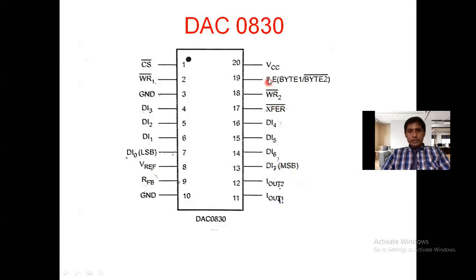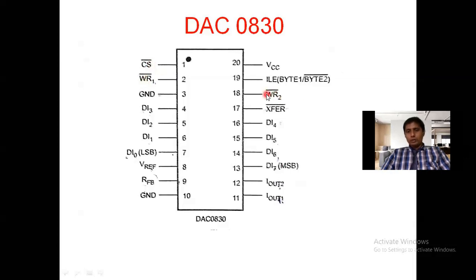Now another important point is ILE. What is ILE? It is the input latch enable. This input latch enable is one pin and it should be high, okay, then only it will activate. And this ILE is used along with the CS bar signal for activating WR1 bar. This ILE is mainly used for activating which one? WR1 bar. Only when WR1 bar is activated is digital data loaded to the input latch register. For that purpose ILE is required. ILE is required only for activating WR1 bar with the help of CS bar.